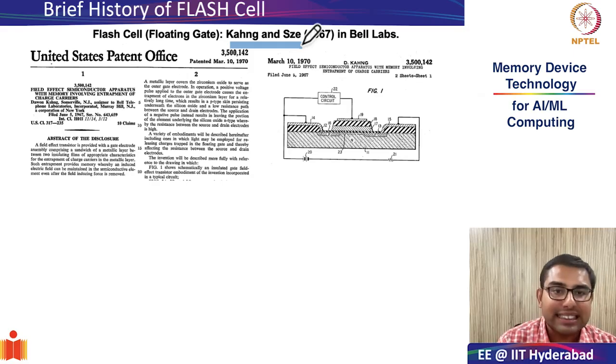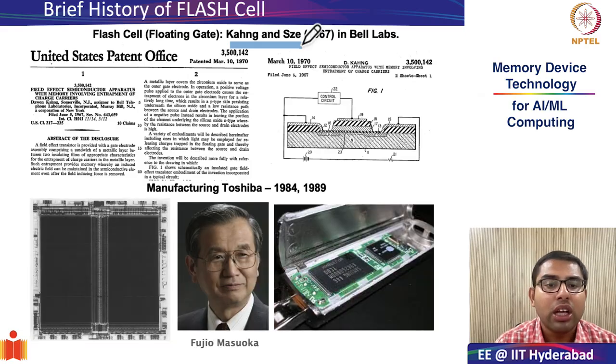This time, the flash cell, which was nothing but a floating gate cell, we will study what a floating gate cell is. A floating gate transistor is nothing but a modified version of the normal transistor, and was first invented via a patent in 1967 in Bell Labs by Kahng and Sze. Few of you might know Simon Sze. He was a great electrical engineer who has written the Bible for semiconductor devices, which a lot of us do follow. But it is important to mention that in the history of NAND flash, although this was just an idea which came from Bell Labs, the manufacturing and commercialization was done by Fujio Masuoka in Toshiba.